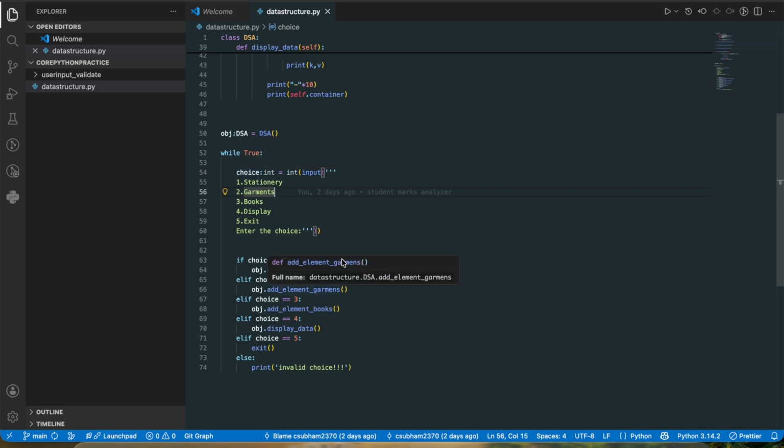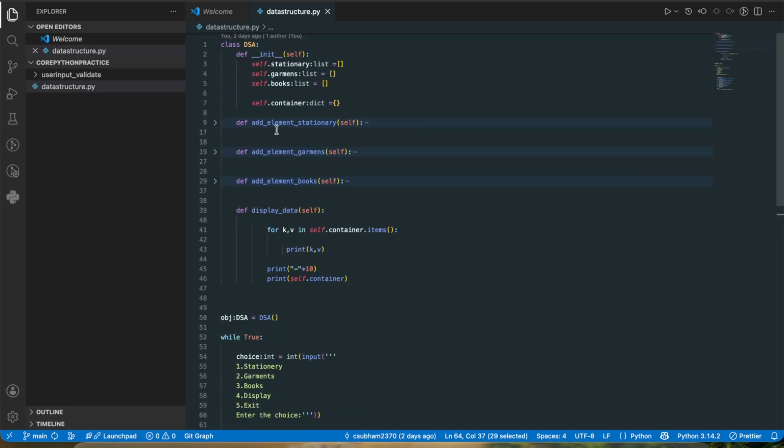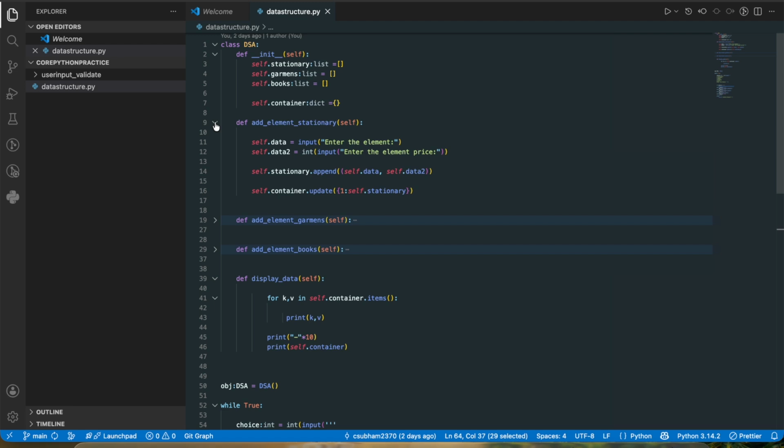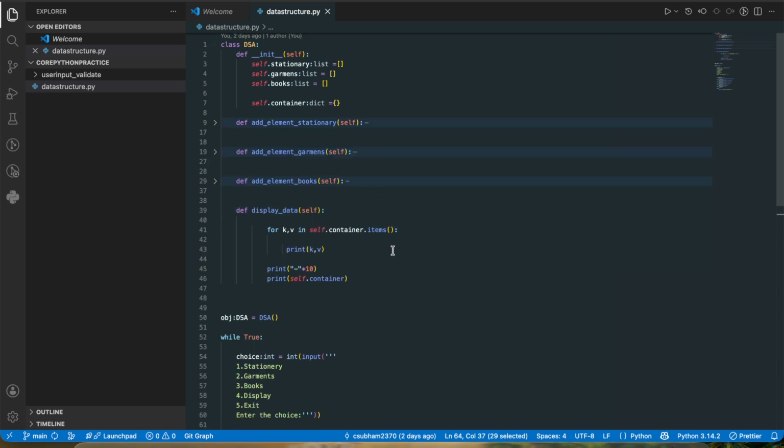Suppose the user chooses 1, and if choice equals 1 is true, then the add method for stationery is called. When this method is called, the user can easily insert the stationery product and its price also.